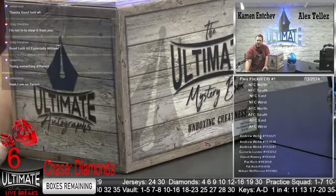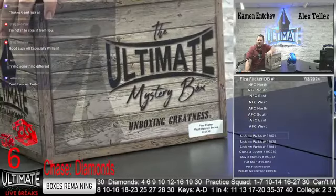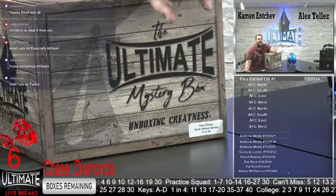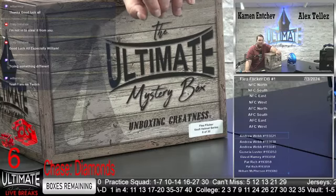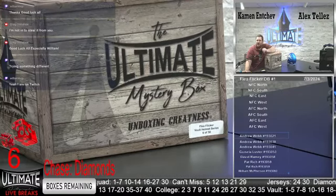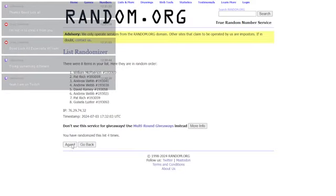Now, we've only pulled one headliner so far, Alex. In the vault. Just Gronk. Everything else is left. We have 26 boxes left. 12 total headliners. 9 photoed. All of them are authentic. And we have 4 vault keys as well. I got some good secondary names too. Got a lot of good stuff in our vault series. All right, 6 clicks. This is the one that I think will be the hottest one today, Alex.